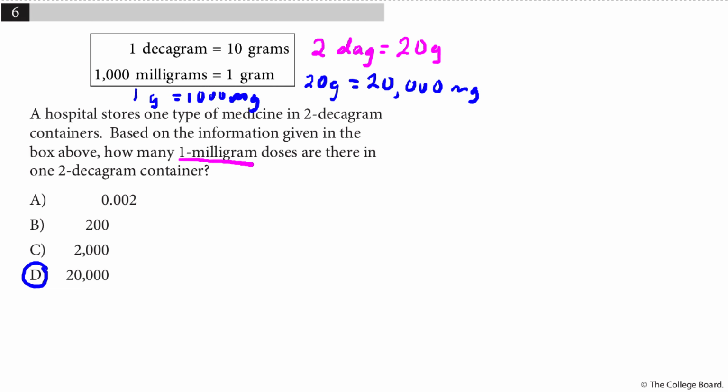If you're having a little bit of trouble working through this, it seems to make sense when I'm saying it, but it might not make sense when you're doing it. You could always do one of a couple of things. So you could use, what's that called? I don't remember the term for it, but basically not dimensional analysis, maybe stoichiometry would be the term for it, where I know I'm starting off with 2 decagrams, and I want to get something at the end that is in milligrams. I notice that I can go from decagrams to grams.